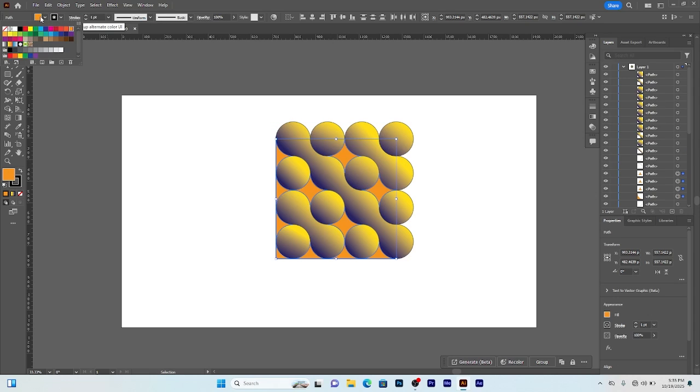Change the color of these shapes to dark blue.